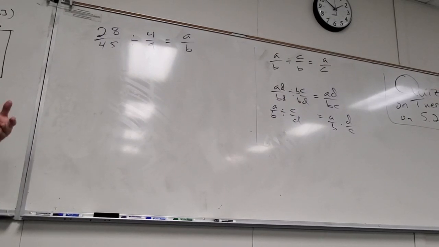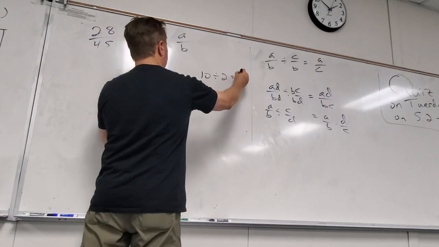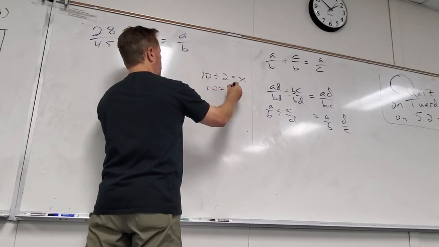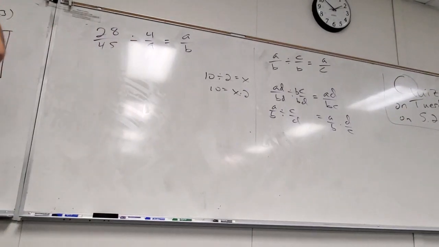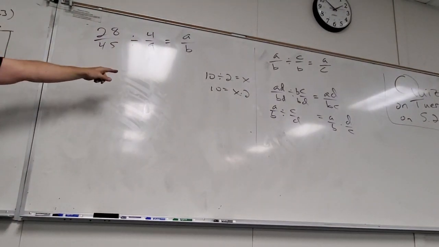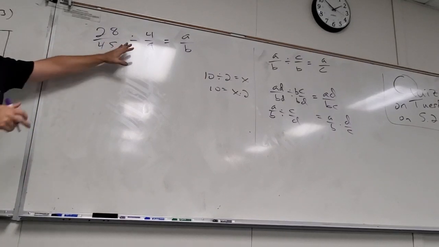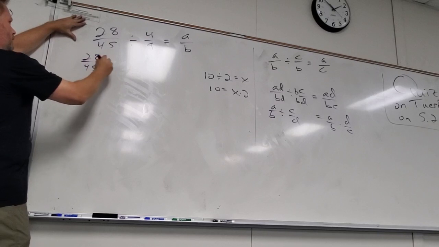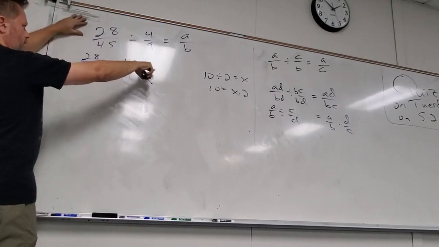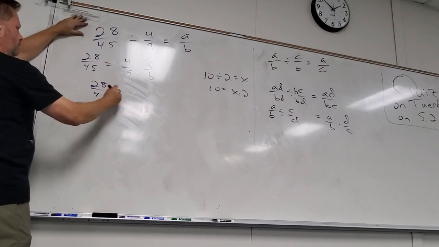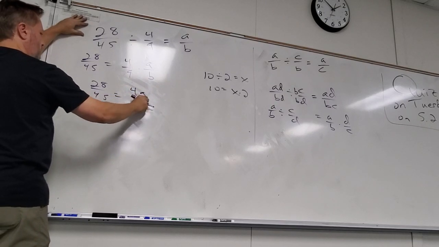So does anyone remember how the missing factor approach works? Just to remind you guys, if I have 10 divided by 2 equals something, the missing factor approach says that's the missing factor that 2 needs to become 10. And they've got their multiplication tables memorized, so that becomes a much easier problem. 2 times 5, oh yeah, this is fine. So that's basically what we're going to do here. This would mean that 28/45 would equal 4/9 times A over B. Now, of course, what is this? Four A over 9B, love it.